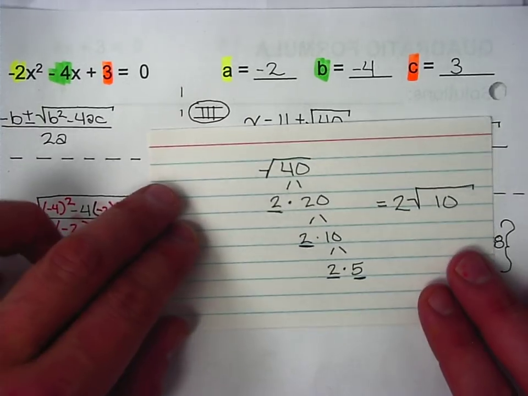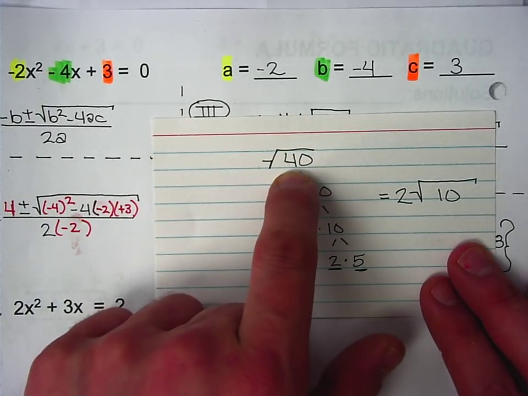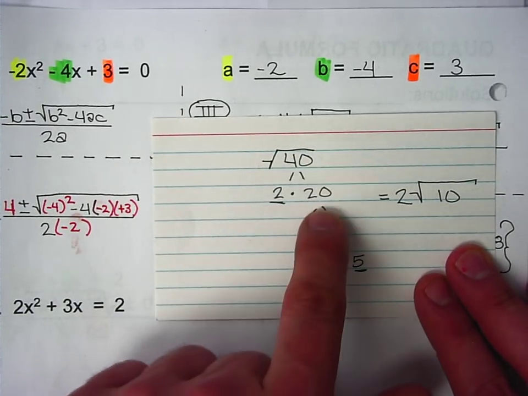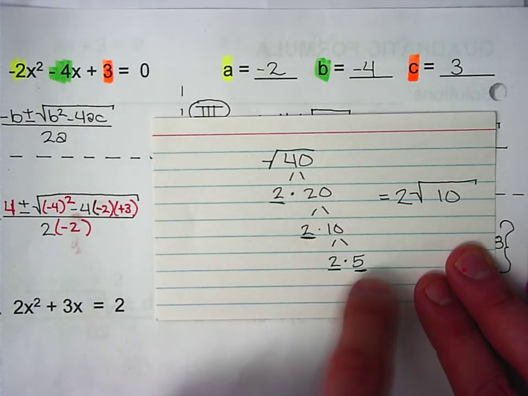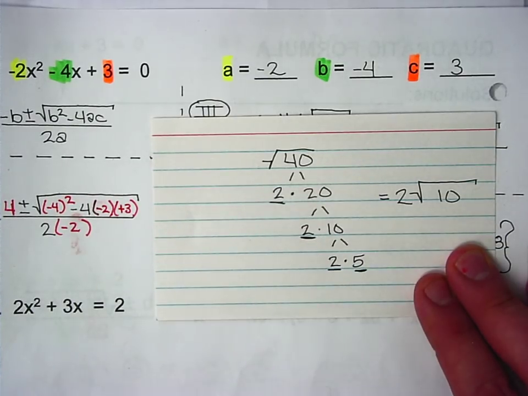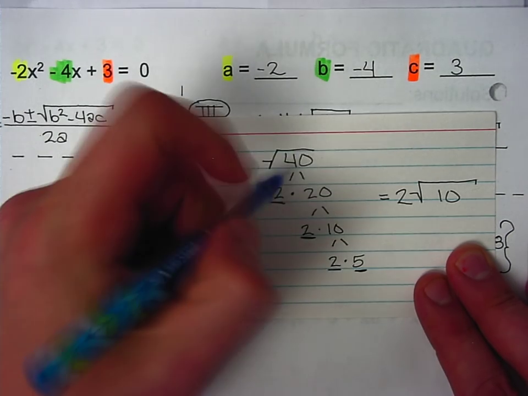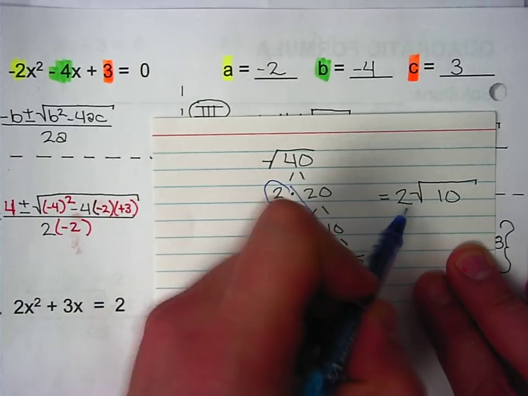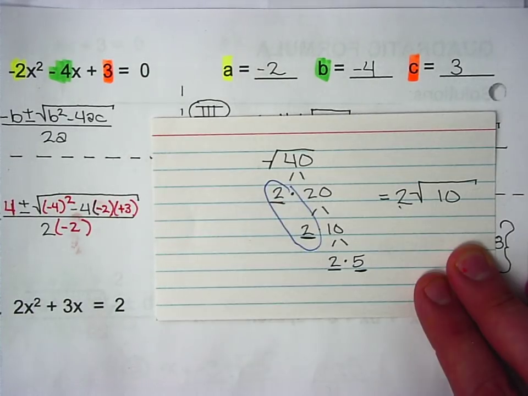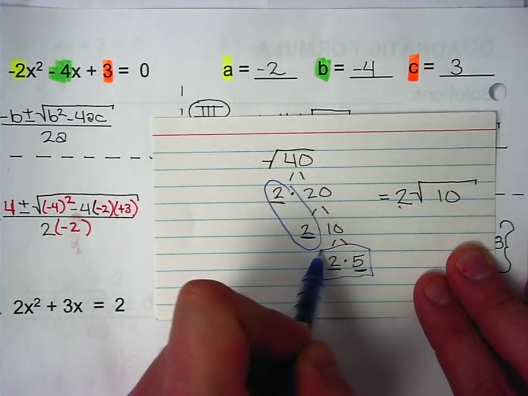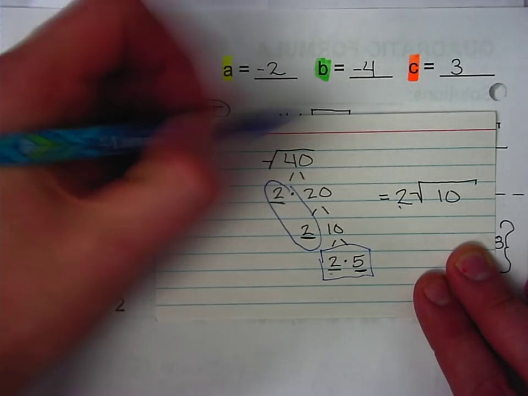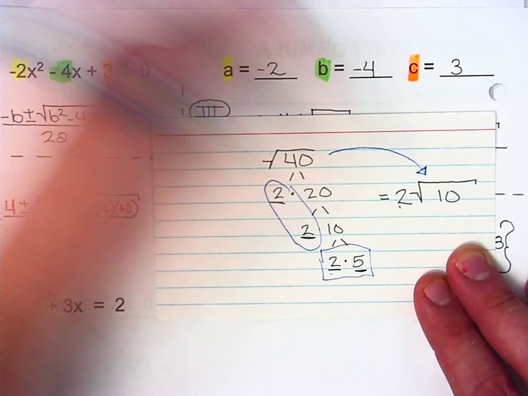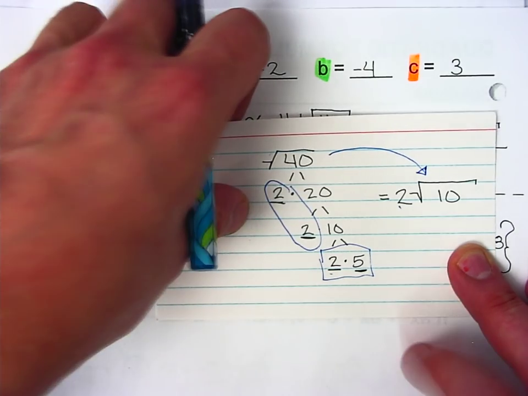So as a quick refresher, I took the square root of 40 and I said 40 is also equal to 2 times 20, which is also equal to 2 times 10, which is also equal to 2 times 5. So I got all the prime numbers that make up the 40. I know I have at least one pair of 2's, so that becomes the number in front of my radical symbol, and then what remains is this 2 times 5, which is a 10, and that goes underneath the radical symbol. So the square root of 40 basically turns into this whole piece, which is why we studied this process.